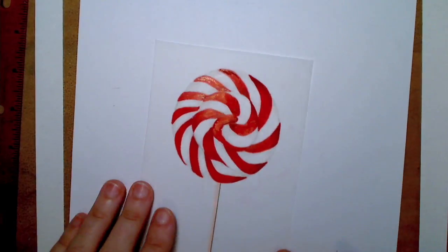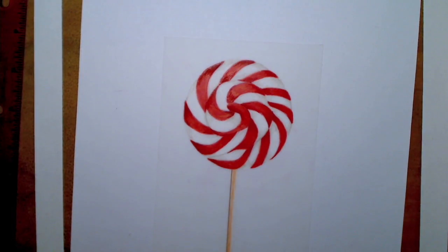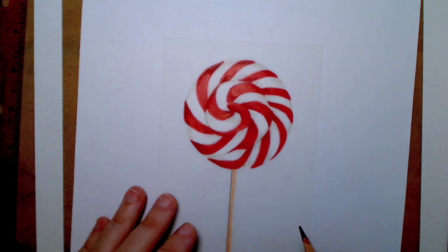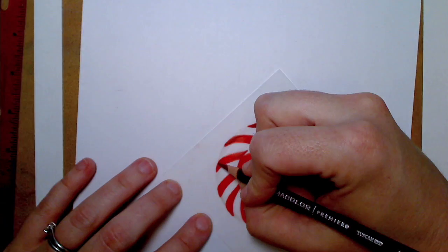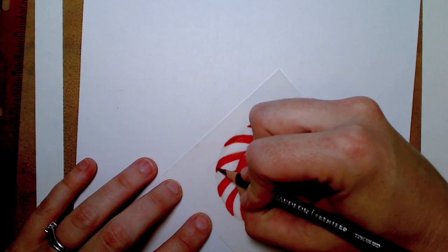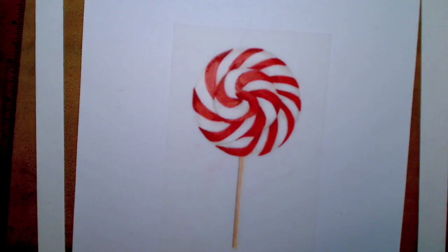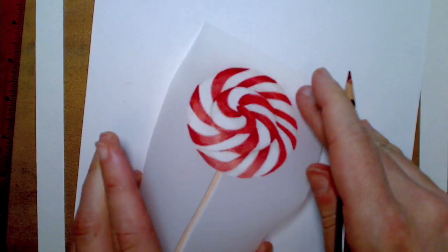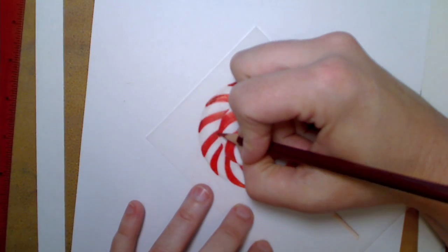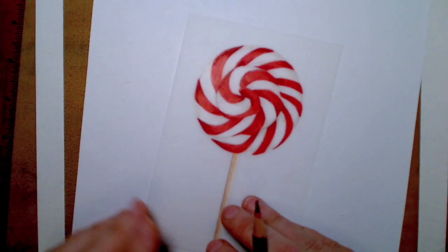If you're not sure how you're doing here, you can always flip it around to the right side, and you can see that these darkest areas are now even darker because of the Tuscan red we've applied on the back. And then you can compare it to your photo reference to see where you might want to go back on the other side and apply a touch more. Apply a little bit to this upper edge here. And you can always make adjustments later. It's not like you have to be done completely with this step now and you can't go back and add anything else. It can be hard to flip this to the other side. So I think I'm happy with how that looks.